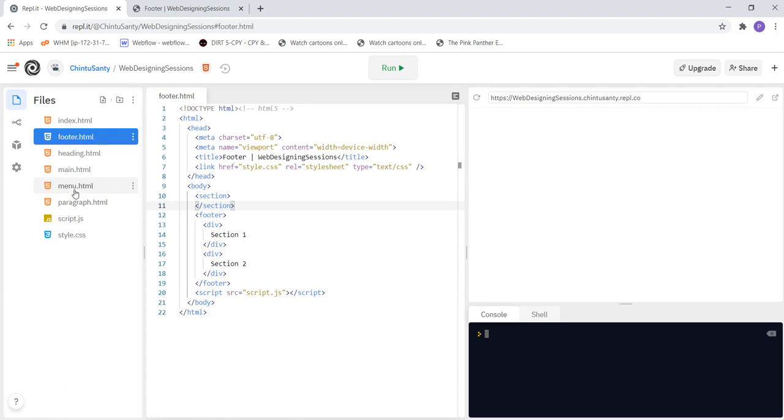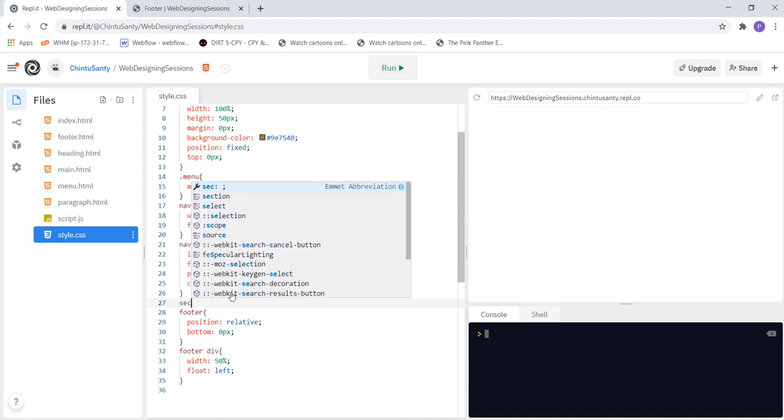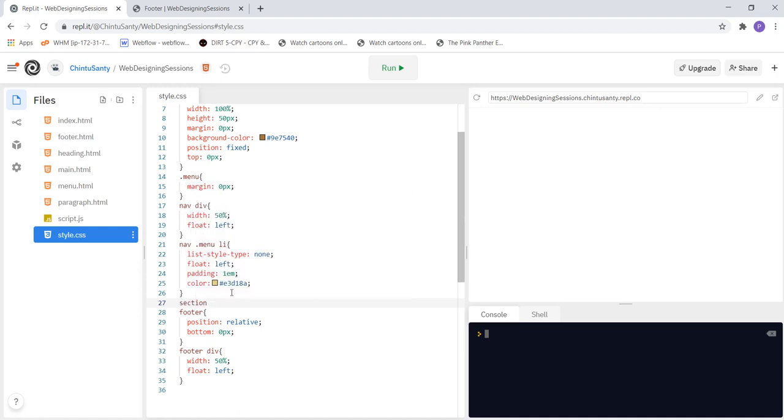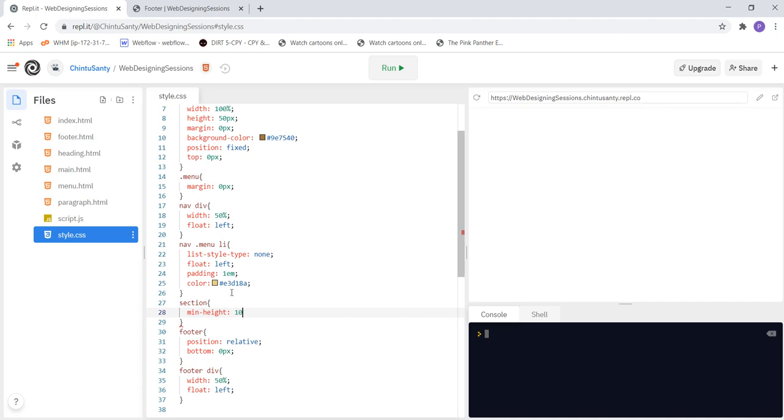So what we can do is just go to style.css. On top of footer we have something called section. For this section we are just giving the value of min height as 100 VH. So 100 VH is nothing but view height. VH stands for view height. View height is nothing but your browser height. If at all you don't know what your browser screen resolutions and all.